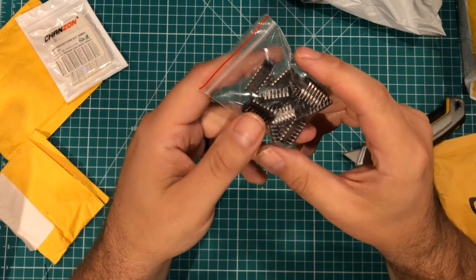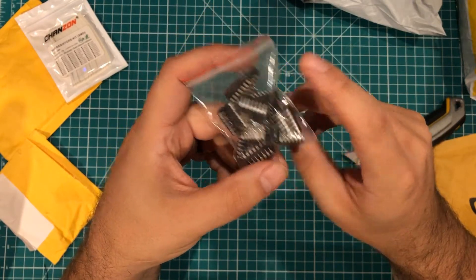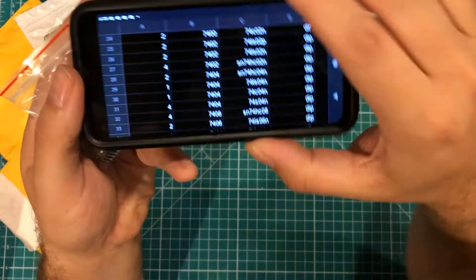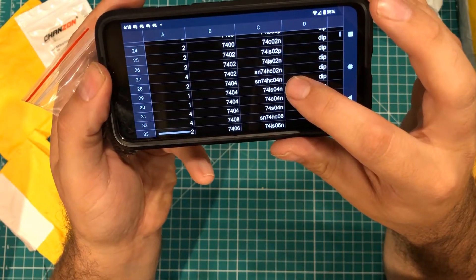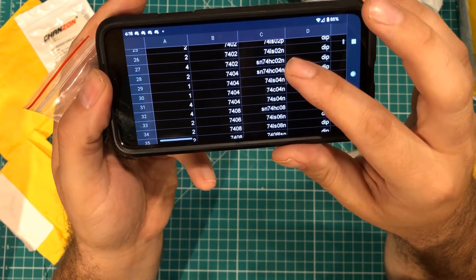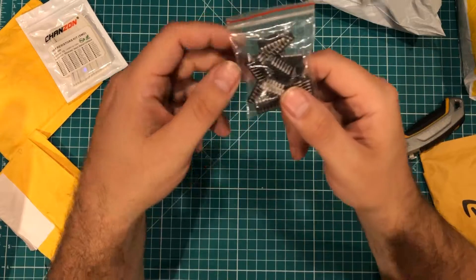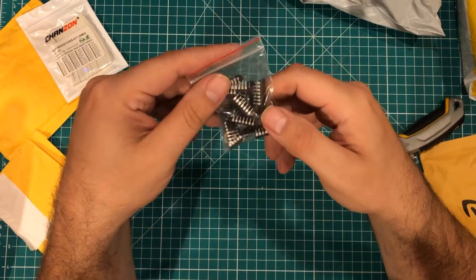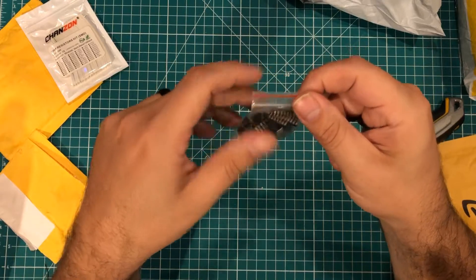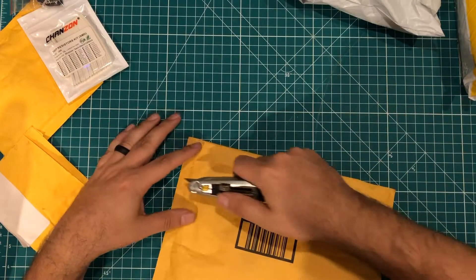These are 7404 logic chips, which show up in all kinds of things. I'm going to be doing a lot of talking about logic chips coming up because there's some really cool things about them. I had drawers of random chips that weren't organized, and I started organizing them. Now I can look on my phone and see that for 7404 I had two of one style, one of another, and four of another. I've been recording them separately and also grouping them as generic 7404. This looks like about 15 or 20 chips in this clear anti-static bag. I got these relatively cheap and they're good to have on hand. Next up we'll do an Amazon one, then we'll go back to China.